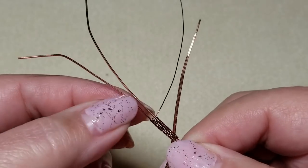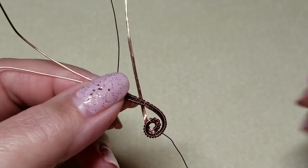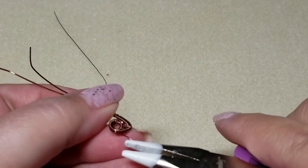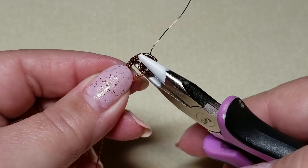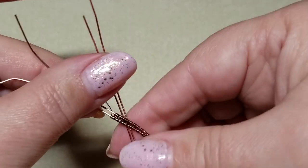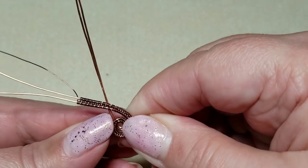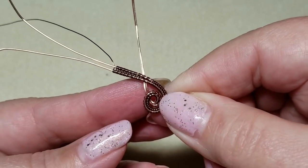Don't worry if they're not exactly parallel because it can actually make for an interesting look. Now before I go on a little further, I'm going to take my flat-nose pliers and flatten this part out a little bit more, because right now you can see it's kind of curved in and I want to show that weave a little bit more. So I'm going to flatten this out very gently. I've got that flattened out — if you have some base wire showing, you can just go ahead and manipulate that, moving your little wires back into where you want them.